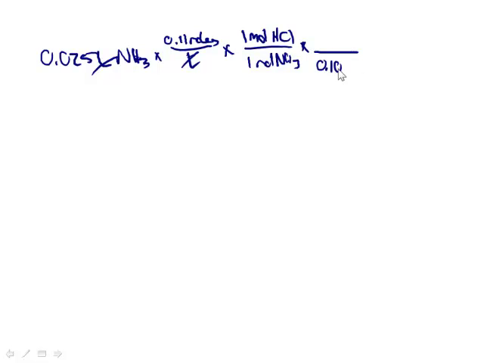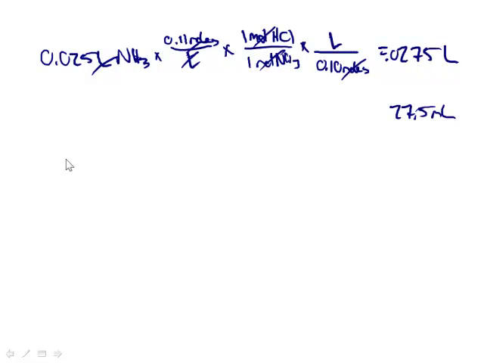I'm going to multiply here by the concentration, which is 0.11 moles per liter. That tells me how many moles of ammonia I've got. And now I'm going to multiply by a mole ratio, which changes moles of ammonia into HCl. According to the equation, 1 mole of HCl reacts with 1 mole of ammonia. And now I'm going to multiply by the concentration of the acid, where I'm going to put moles in the bottom. It's 0.10 moles of HCl in every liter of solution. So moles of HCl cancels, moles of ammonia cancels, and we're going to end up with the volume. If we go through and calculate, this is going to take 0.0275 liters, which is the same thing as 27.5 milliliters.